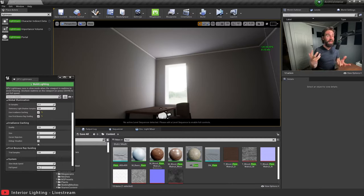It is easier and faster to work with dynamic lights, but if you have the know-how and the time to set up light map UVs and bake your lighting, the performance gain that you get will be totally worth it. Maybe that's going to change in Unreal Engine 5, but who knows.